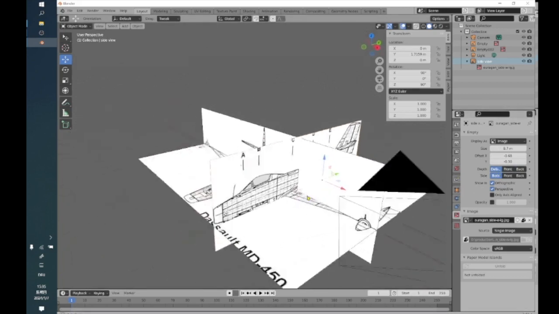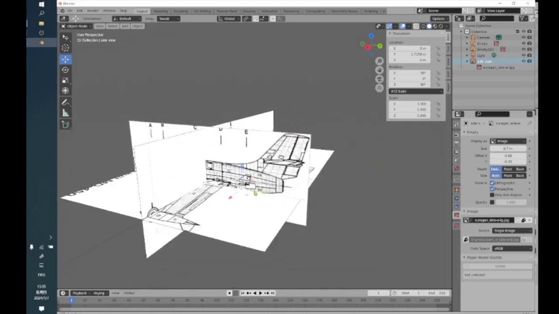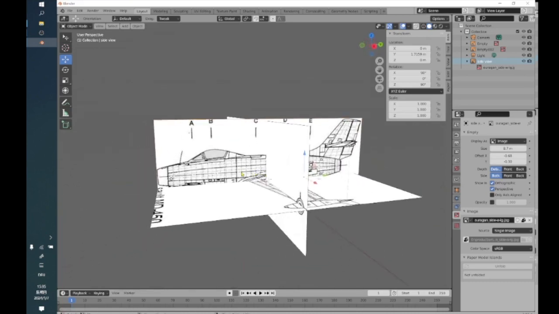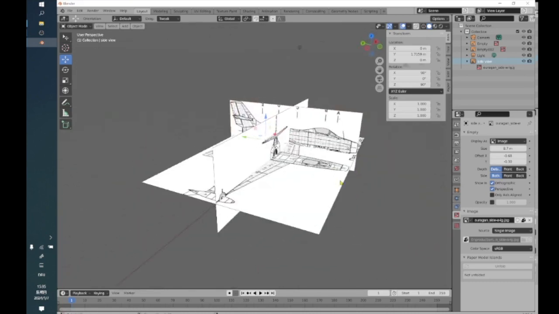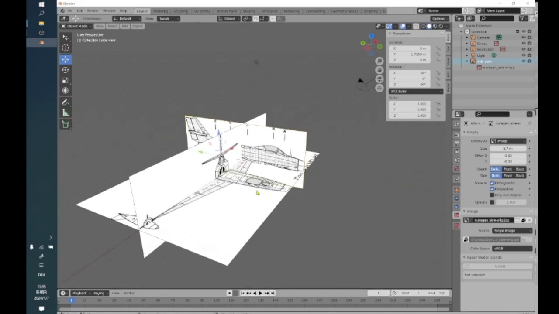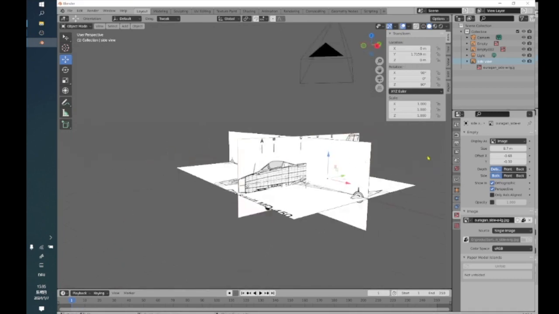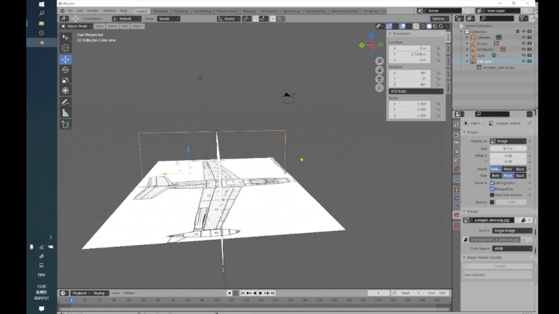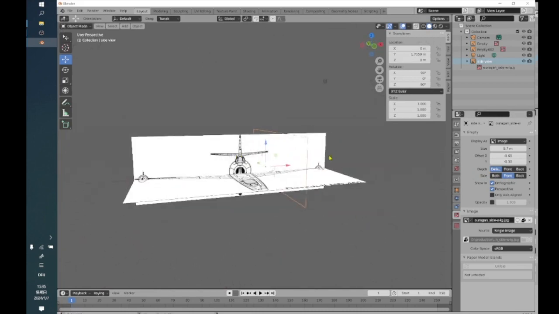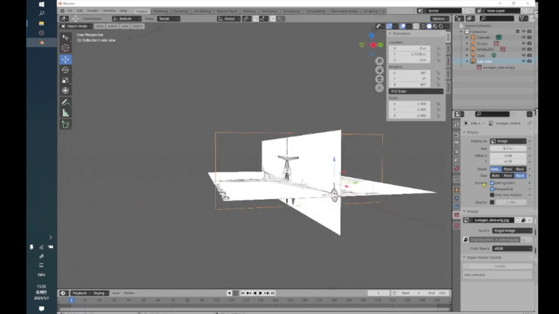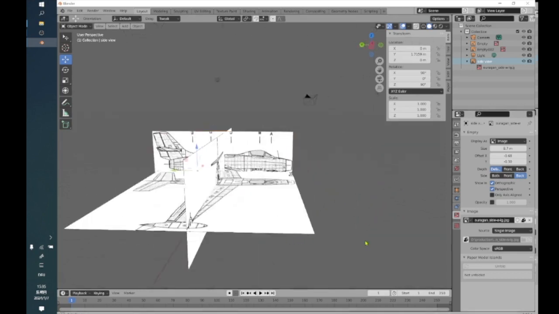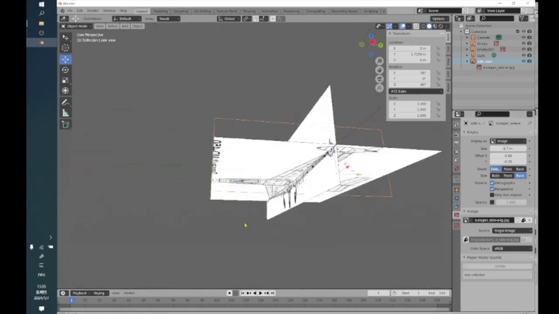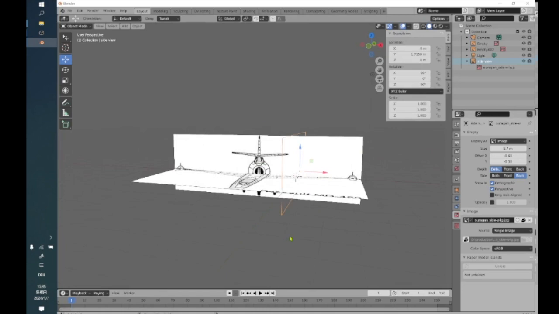Another thing you can do: you see this side view is actually correct from both sides, right? But if I would have a different view on this side, maybe I can change the side. If I say front, then I will only see the front of this, and if I see this from the back, it's not visible. See that? In the same way, I can switch this to back. It cannot be seen from the front, but it can be seen from the back.